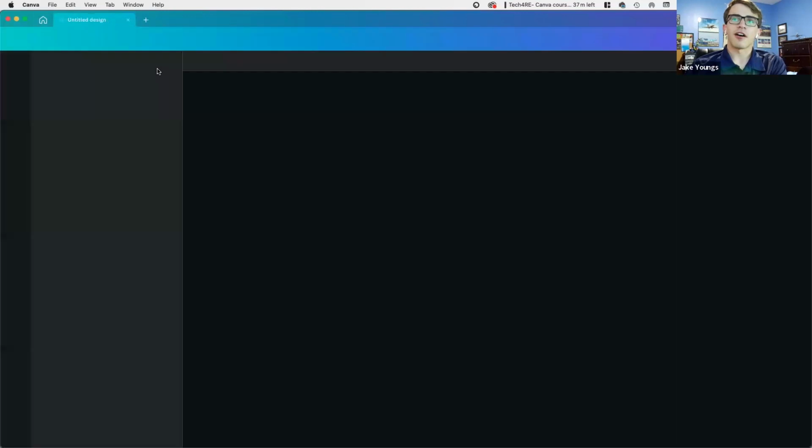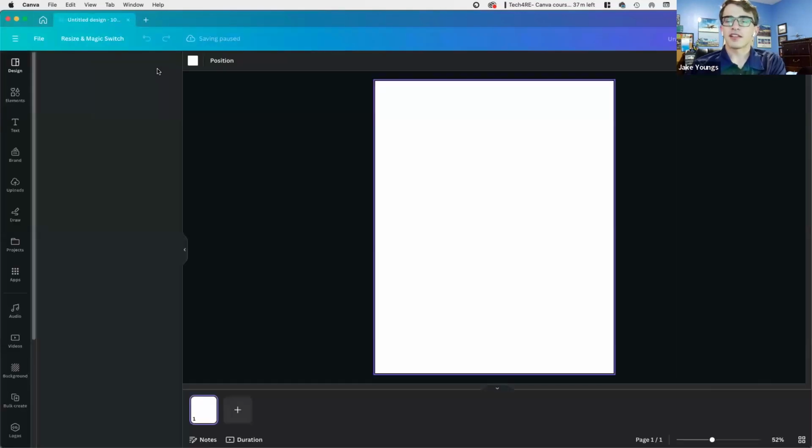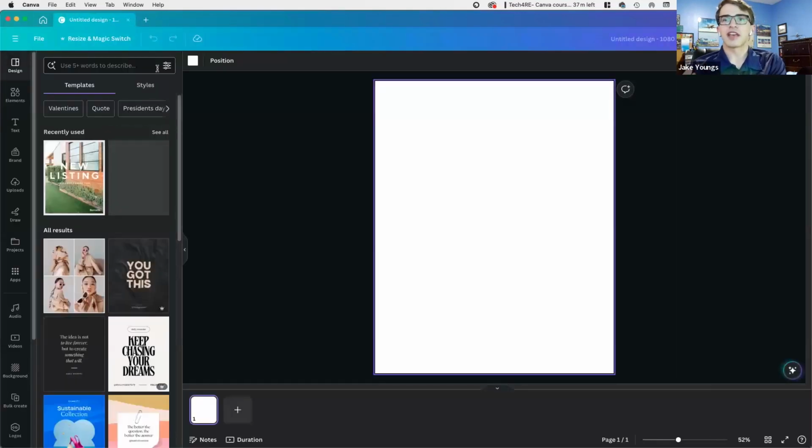So if I click on this option right here, this now brings me into the new tab where I go in to create the design. And usually, what I do to help myself with my creativity and get the ideas flowing, I can go on ahead and search for a specific template that I want. And it'll either pull in a template that somebody else has created, or it can also create something for me.